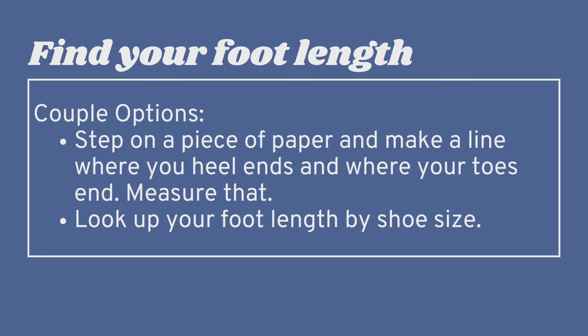First, you're going to need to find how long your foot is. There's a few ways you can do this. You could measure your foot by stepping on a piece of paper and putting a line where your heel ends and where your toe ends, and then measure that. Or you could Google your shoe size and look up an average foot length for that size.